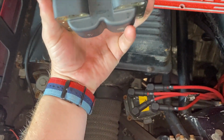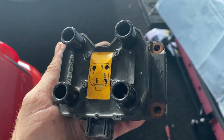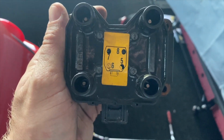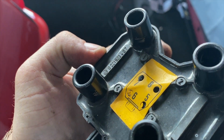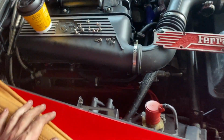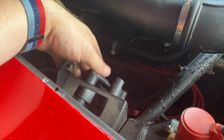And again, these are like $40 each, so not very expensive. Nope, they just put a new sticker on it. Same exact part. So good to know. Yeah. If you're curious what the part number is, there you go, 0221 503 407. And they're not expensive. So changing them out preventatively, I'm sure they're fine for the long haul, but since I didn't know about the moisture in the spark plug tubes at the time, I wasn't taking any chances.